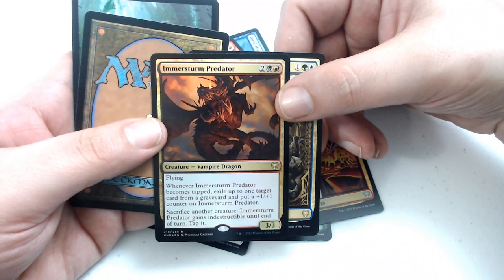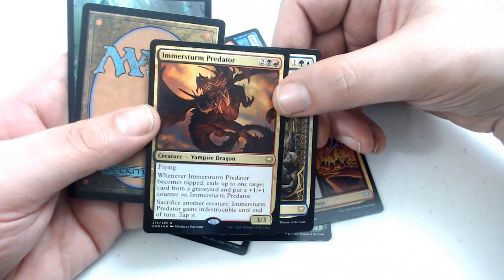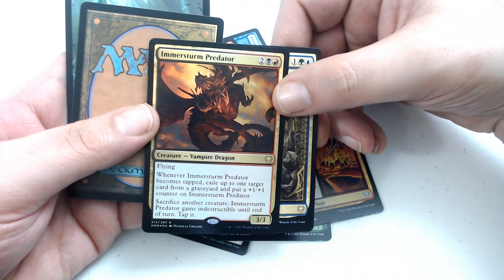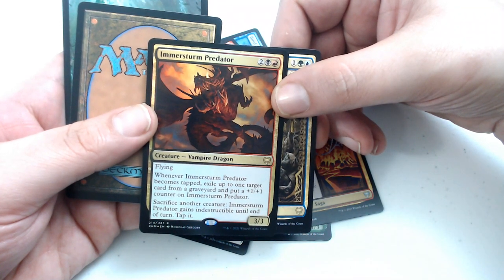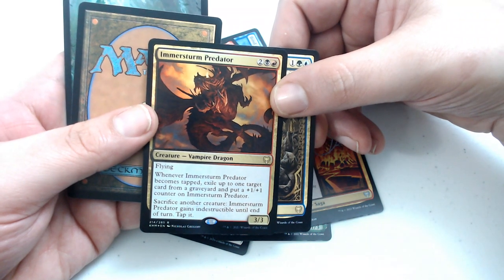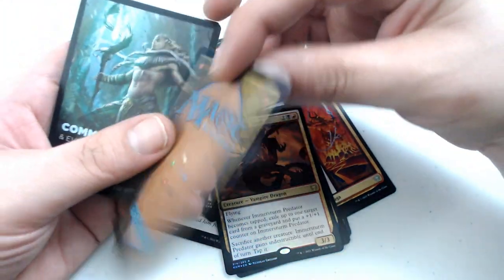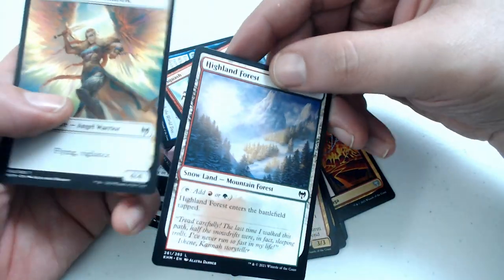But two, a black and a red, for a 3/3 Vampire Dragon with flying. Whenever it becomes tapped, exile up to one target card from a graveyard and put a +1/+1 counter on Immersturm Predator. Sacrifice another creature and it gains indestructible until end of turn. Tap it. Why don't you just tap it? Tap it then. Go ahead and tap it.